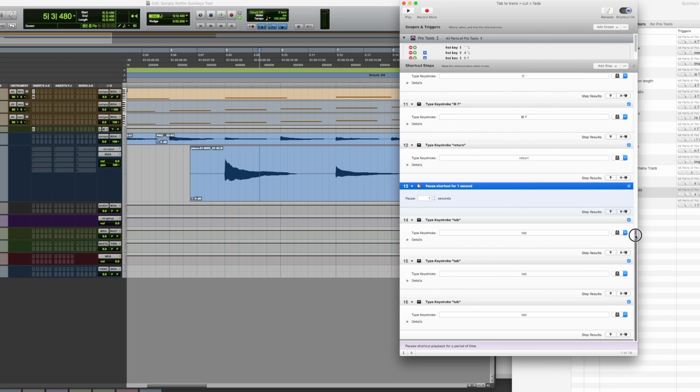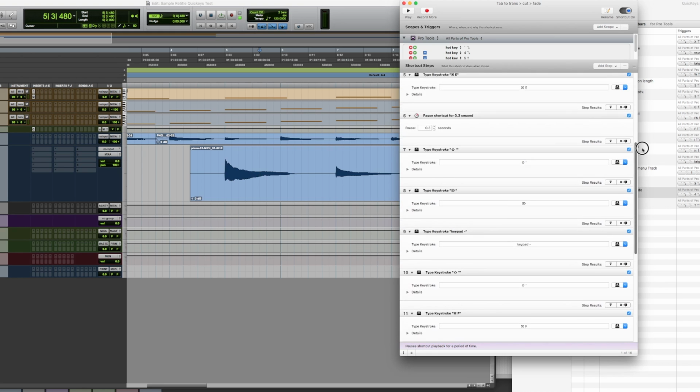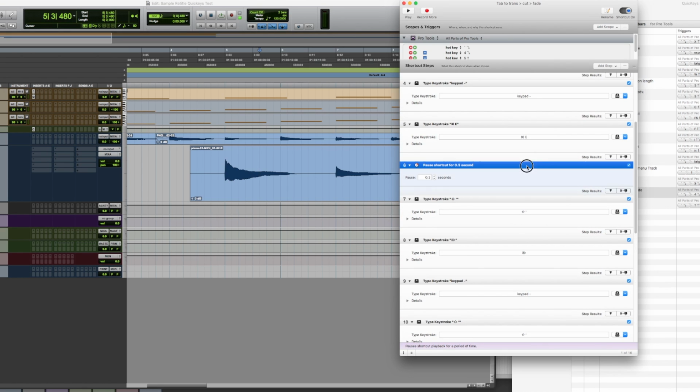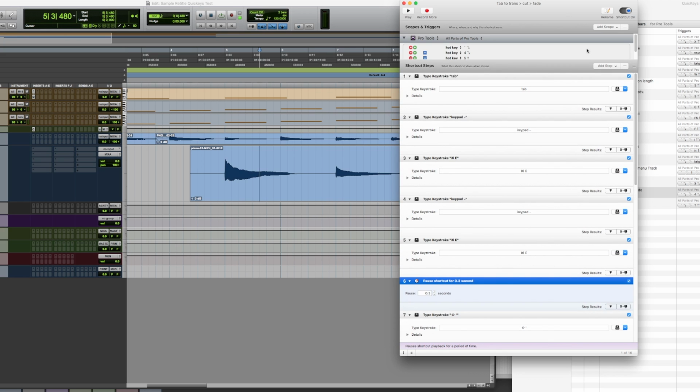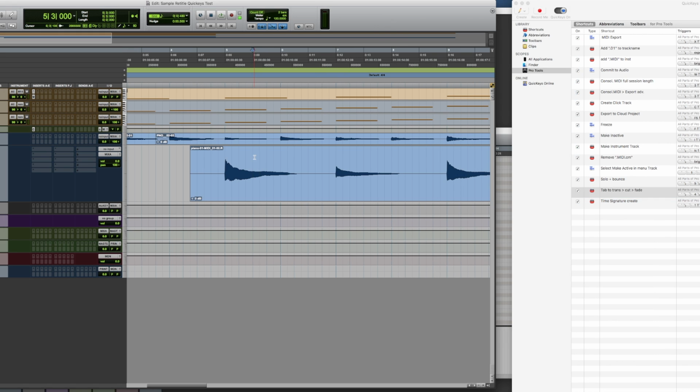Sometimes the keystrokes are happening so fast when they're automated that you can mess with your process. So every once in a while, it's good to just put a pause in there so it can kind of think about what it's doing and not try to do everything simultaneously. Okay, so let's give this a whirl. We're going to move back into Pro Tools. You got to close that shortcut or it won't be active. So I've saved it. I'm back in Pro Tools, and let's see, we're on the grid.